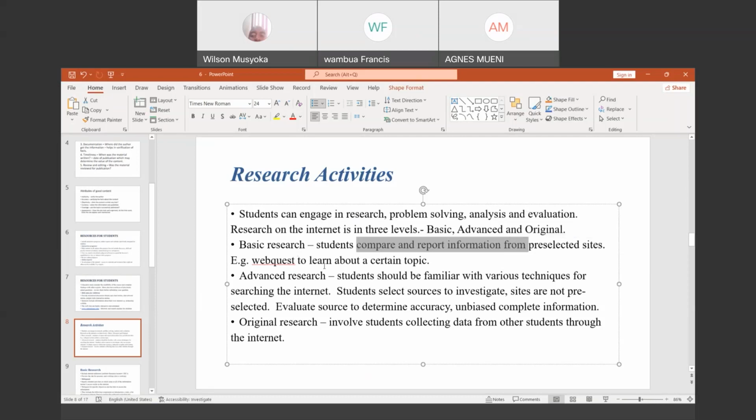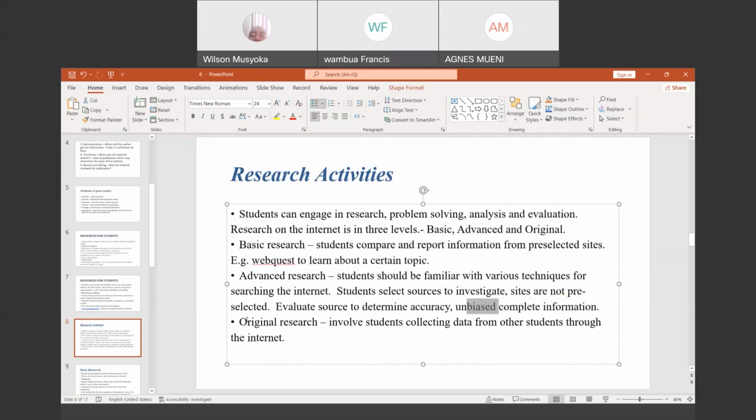Then there is advanced research, whereby you are going to be familiar with various techniques for searching the internet. Here you are basically looking at advanced activities like investigating, and the websites are not going to be pre-selected. You are going to evaluate the source to determine accurate, unbiased, complete information.